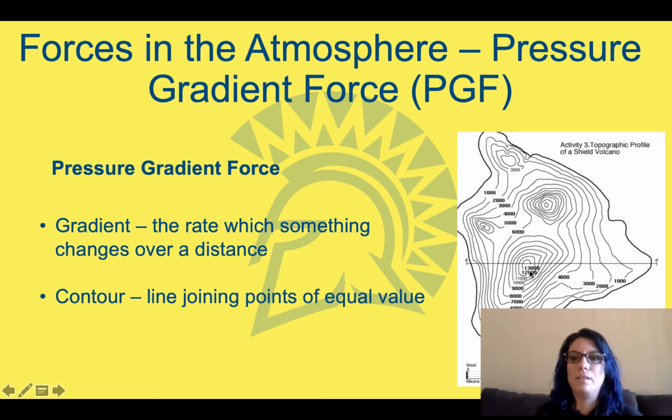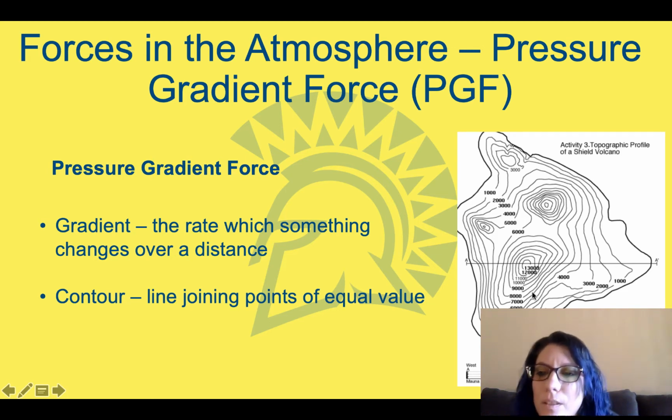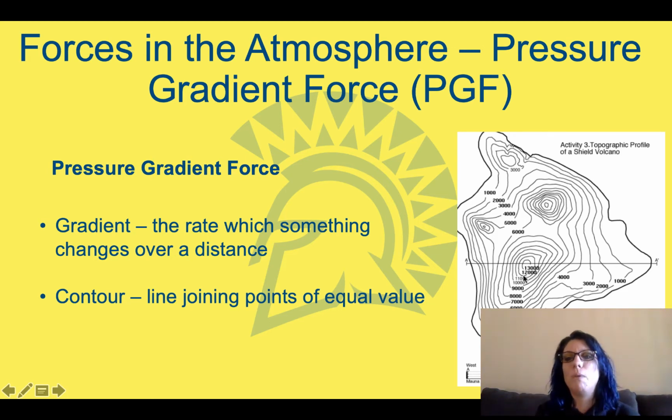We're maybe going to need to get hiking gear out. I don't know, I'm not really looking at the numbers. I'm just saying that I know by looking at these lines that this is a real steep gradient. This is going to be quite a trek from the base of the mountain to the top of the mountain. Now, the reason why I know that is because I'm looking at the contours, which are lines connecting equal values. So this contour says 8,000 all the way around. If you connect that line, every single spot on it, if you go on one side of it, it's going to be lower than 8,000. On the other side, it's going to be larger than 8,000.